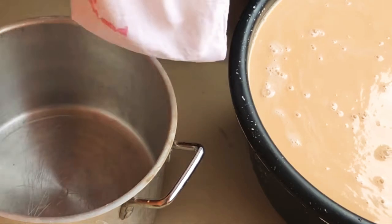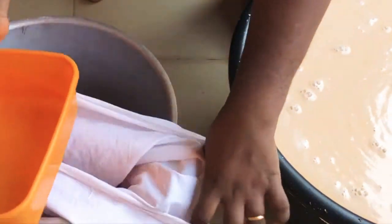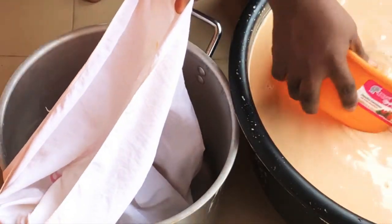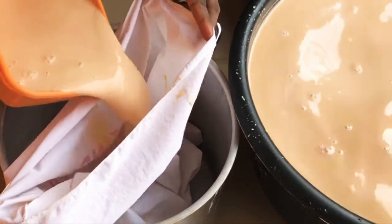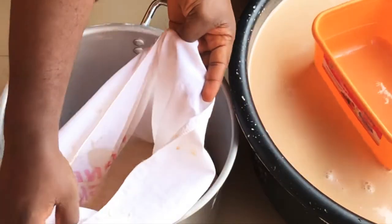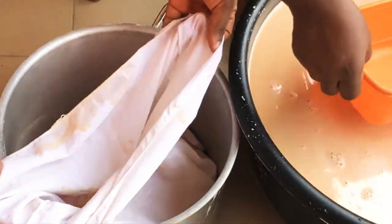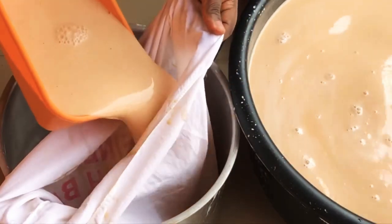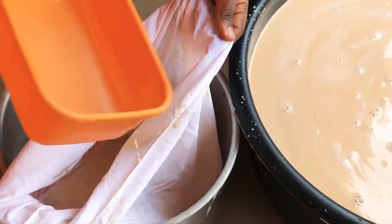So immediately, I will start bagging the whole content into the cheesecloth so the excess water can find its way out. Another reason you need to bag up immediately is to prevent the starch from separating, I mean having two colors. You don't want some part whitish and the other part golden. You want it to have one unique color. After bagging the whole content, I will let it sit on my sink and drip out water overnight.